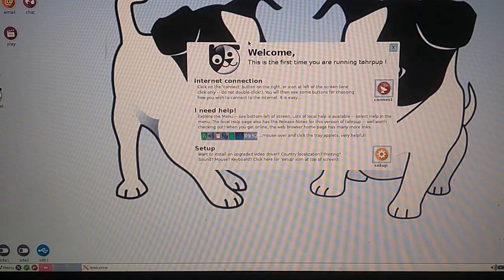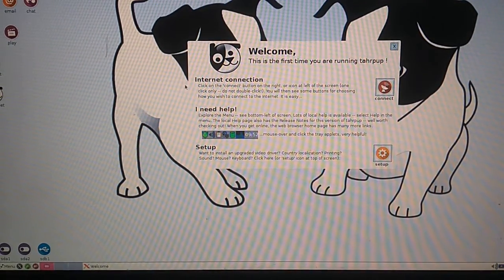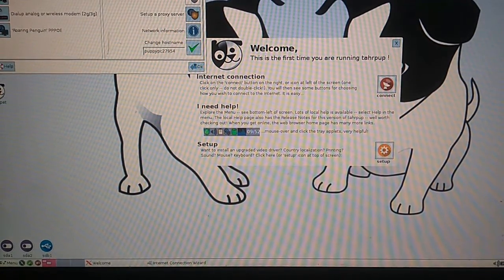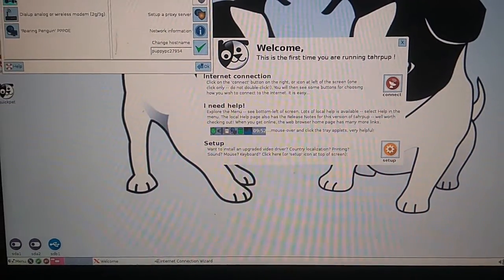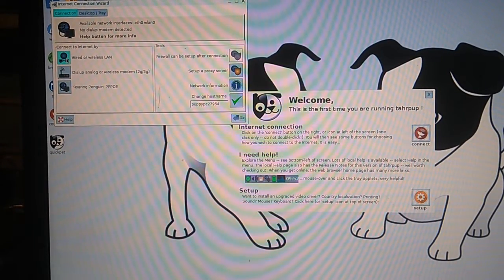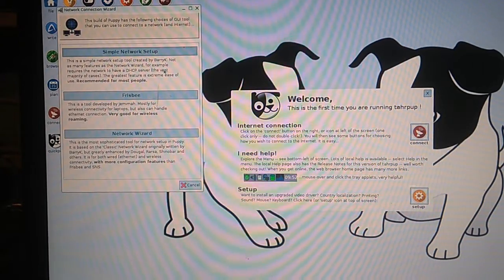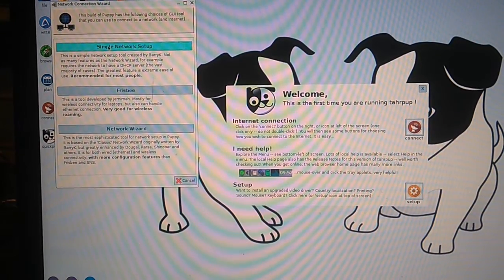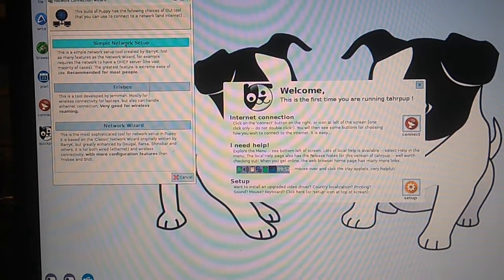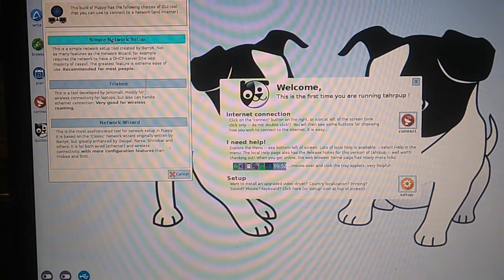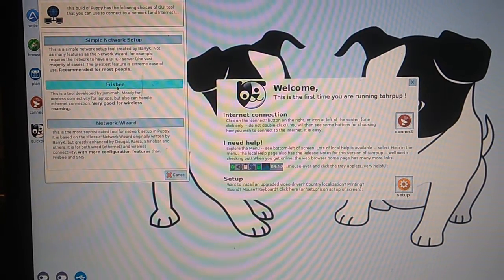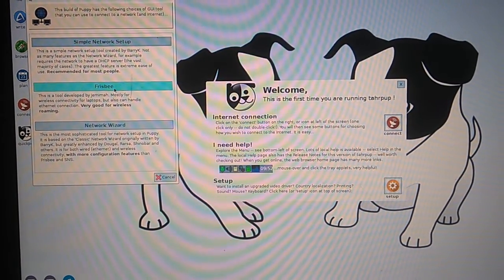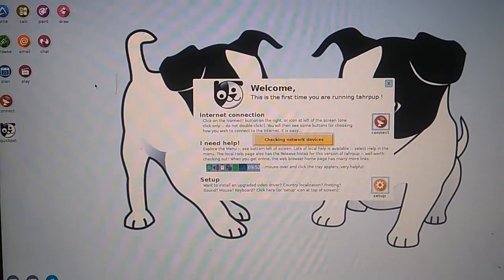Okay, so now we're in Linux. Internet connection, we're going to do that first. Before we do anything else, we are going to need an internet connection. So I'm going to use the wired or wireless LAN. And you've got a couple options here. If you're plugged in, if you've got a wired connection, then I would use the first one. But I'm on Wi-Fi, or I expect to be on Wi-Fi, so I'm going to use the second one, this Frisbee. It works pretty well for me.